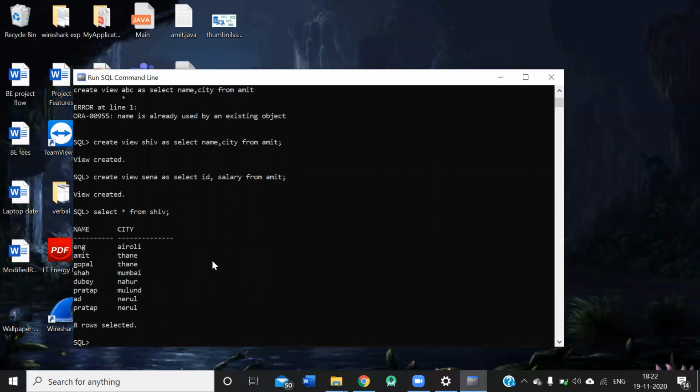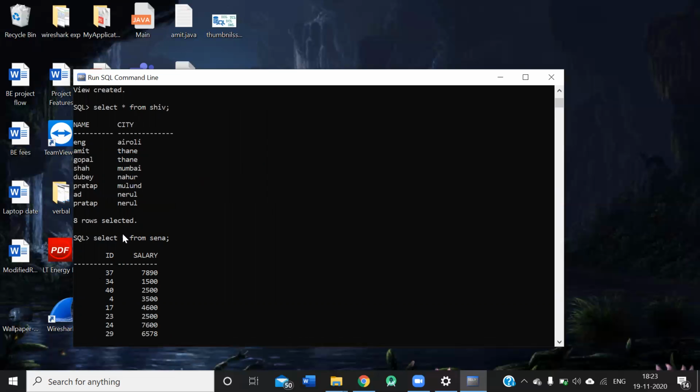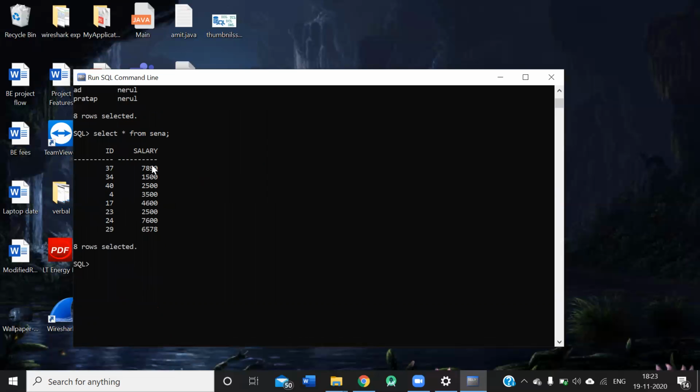I will see only name and city. If I say from Sena, that's my other view name, I see ID and salary. So this is what a view means. I can show different columns of the same table to 2 different users in 2 different ways. This is the purpose of a view.